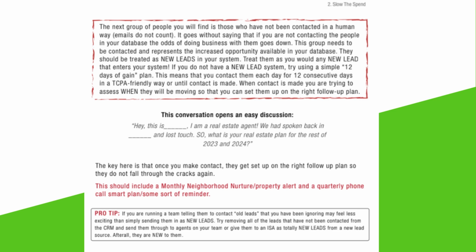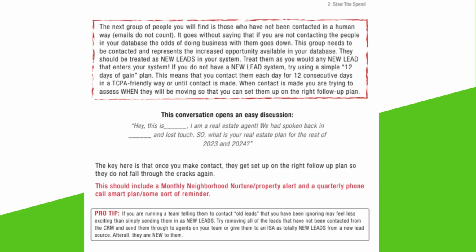And as you're doing it, you're going to discover some of those people you have all the information that you need to be able to contact them, and some of them you're going to be missing data. So if you're missing data, then the question becomes, okay, how do I get the information that I need so that I can communicate with them appropriately?